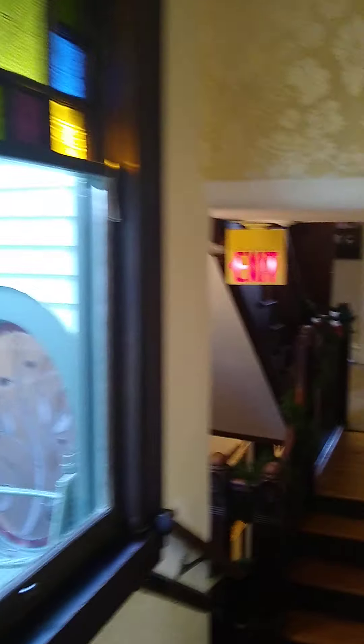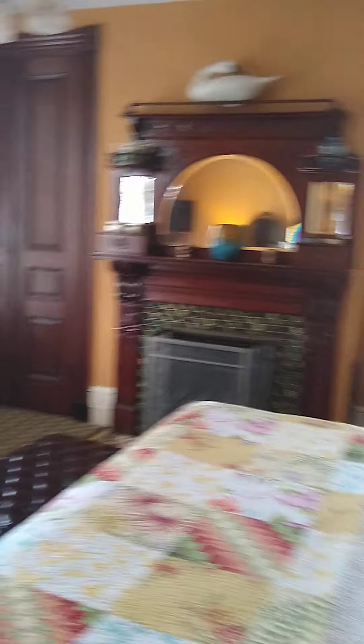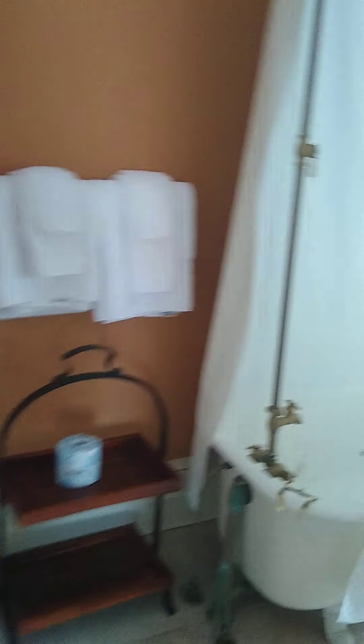All the rooms are gorgeously designed. Across the hallway is another pretty room with a fireplace and an attached bath — this is the Frank Wilbert room. I just love all the fireplaces; they're gas and they do work — we burned it all night long. It does have Wi-Fi, and all rooms have ensuite bathrooms with a nice clawfoot tub.